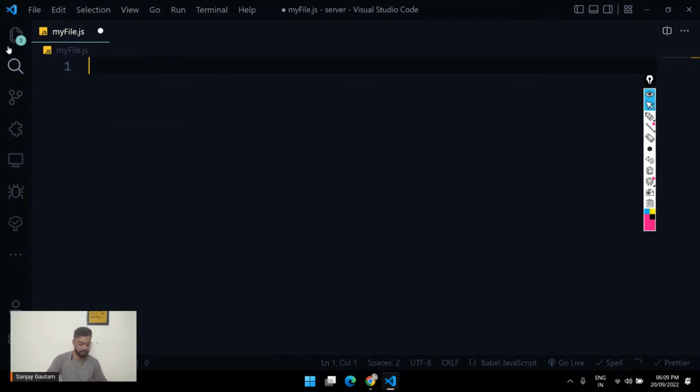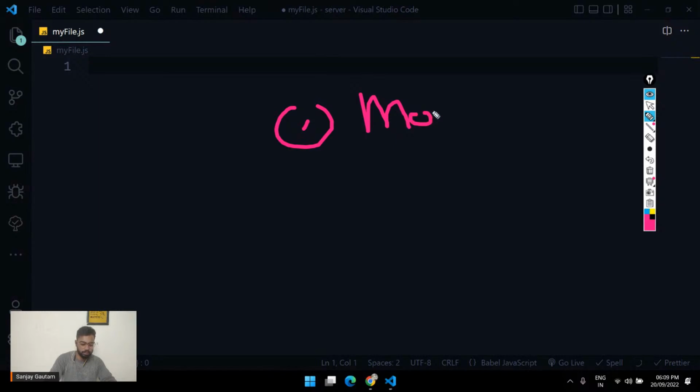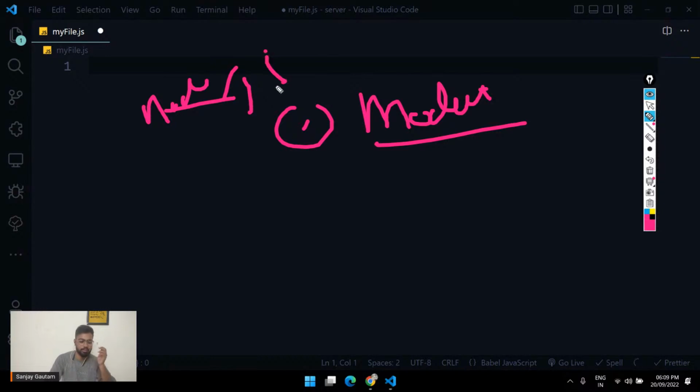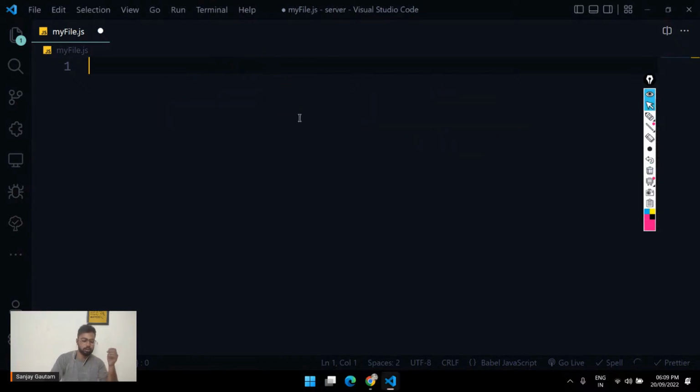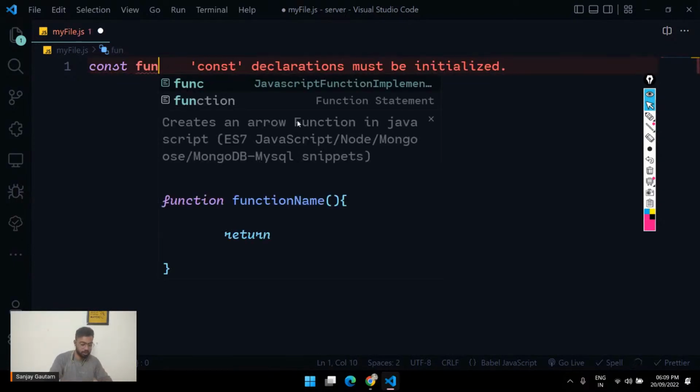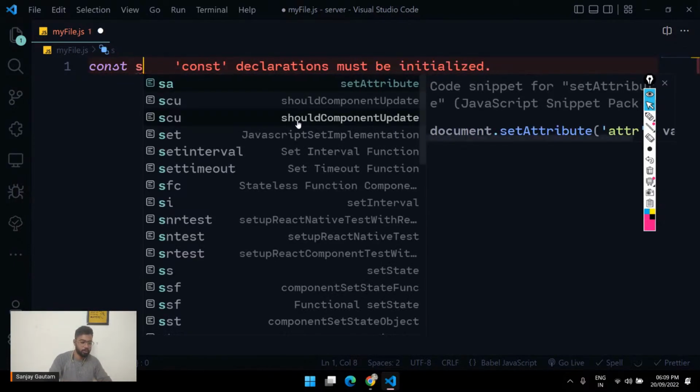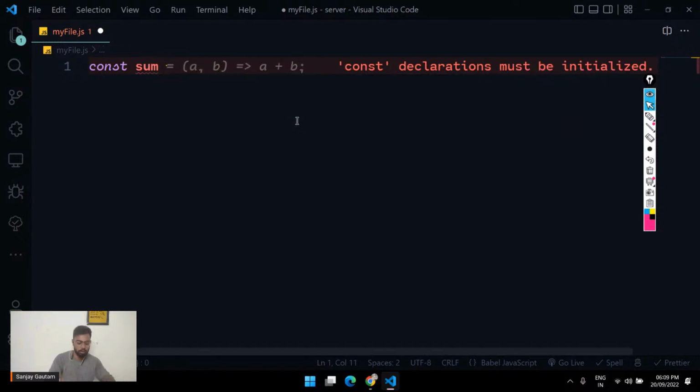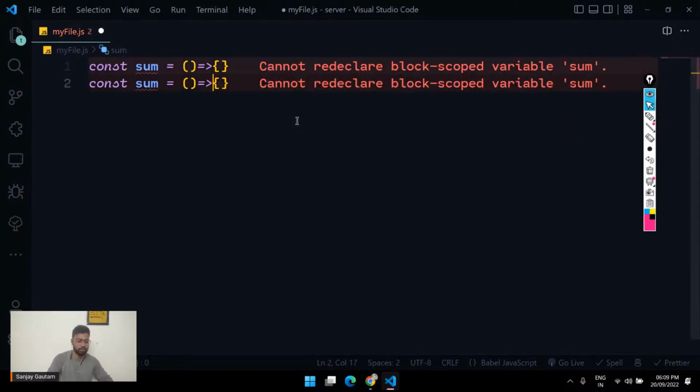How are you going to do this? First of all, let me tell you about something related to modules. We have modules in Node.js, or basically in JavaScript. And what are these modules? Basically, modules are just a collection of functions. Suppose you want to create a module for a calculator. It's just a collection of some functions.